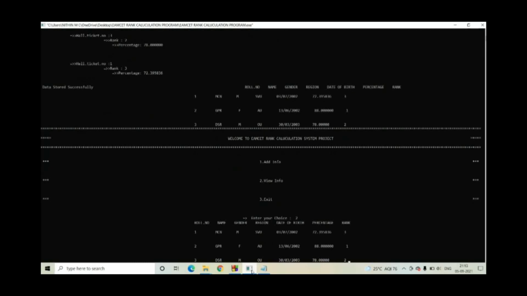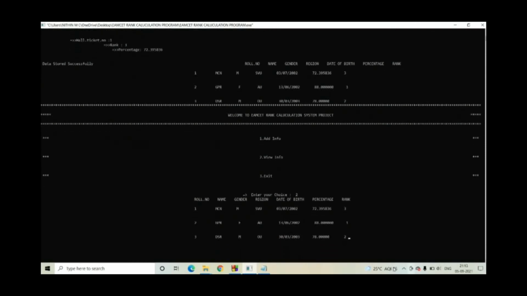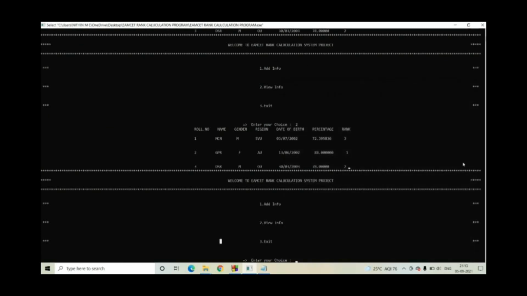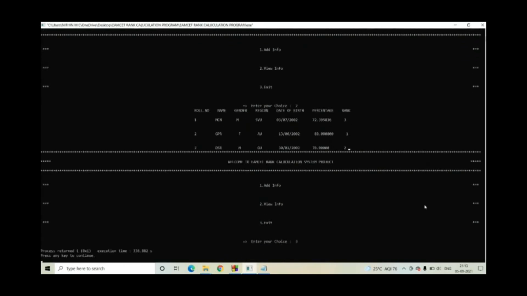Now it's showing the information that has been stored into the file. And this can be performed many times for n number of students. It will be sorted automatically. Now if you want to exit from this window, you should enter choice 3. And finally you can exit from this window.